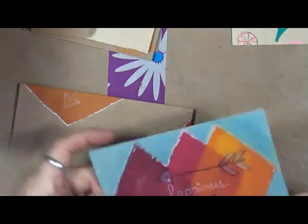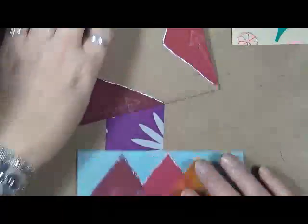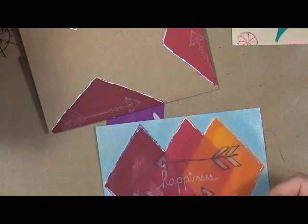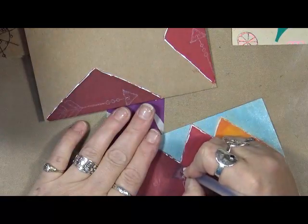Okay, this one, this is the only one I did with that. Isn't that funny? Oh no, this one I did too. All right, so now this one is our cool colors. So now I'm going to use warm, or the other way around. This is our warm colors. So I'm going to use cool colors to make it pop. And maybe I'll outline this a little bit.